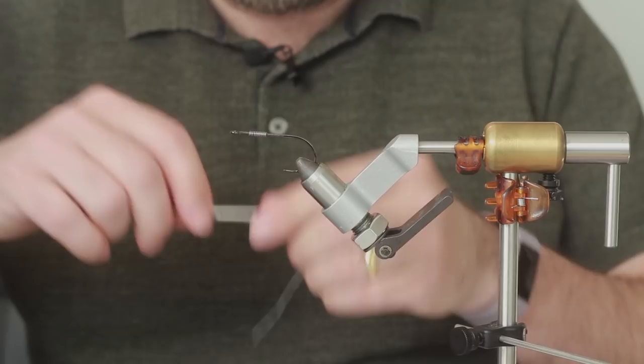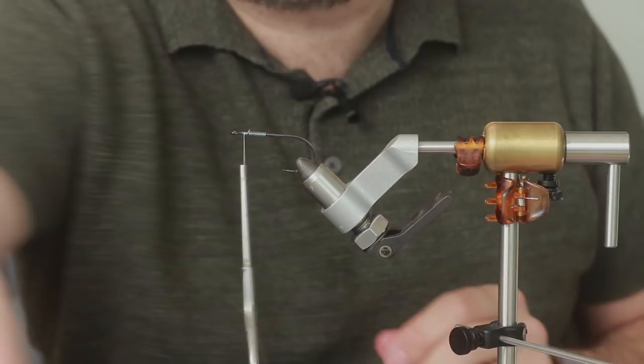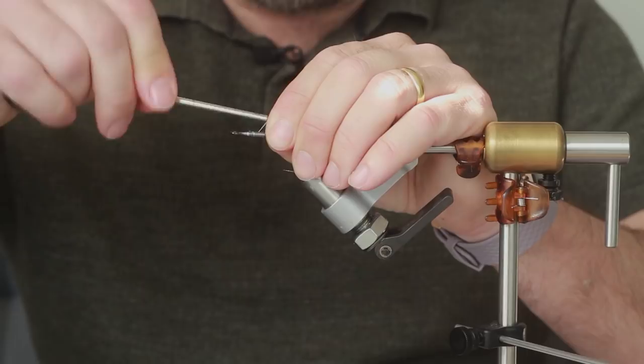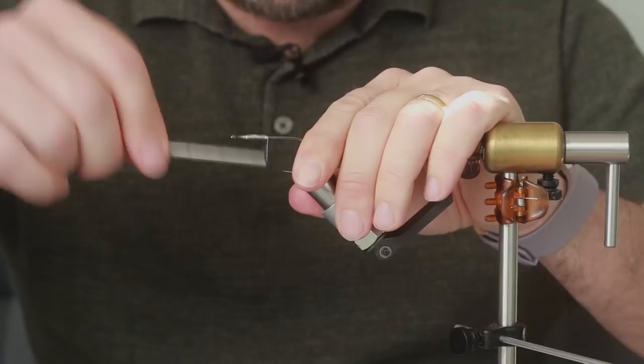The wire is lead wire - I think it's a medium, but use whatever you have. The thread is GSP 100. You don't have to use GSP; Viva's Power Thread 140 is probably strong enough. Make sure you tie that weight in pretty well - just build a little dam in front of it so it doesn't move. Then come over the top and around the back to tie it in properly, then come over again then backwards. So that's not going to go anywhere now.